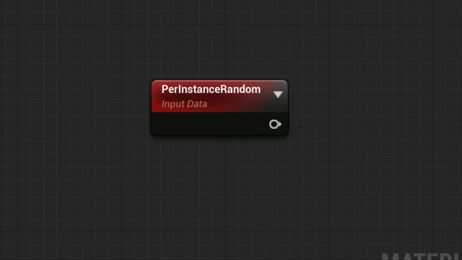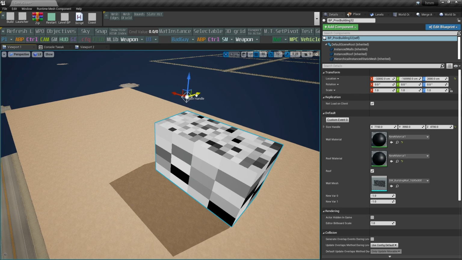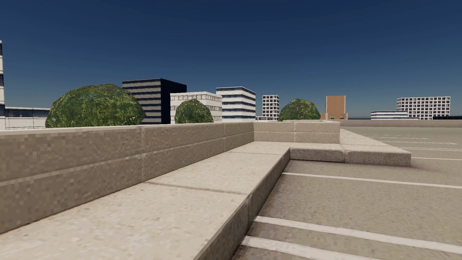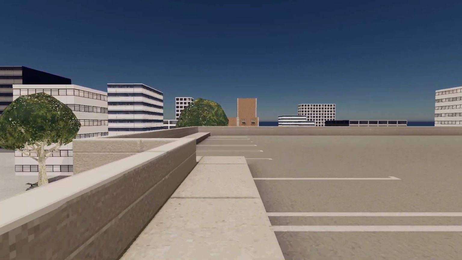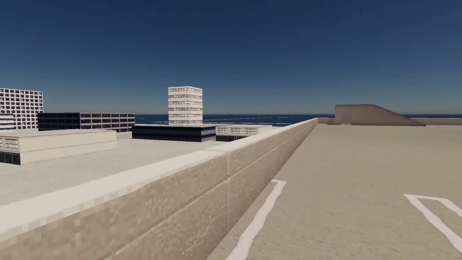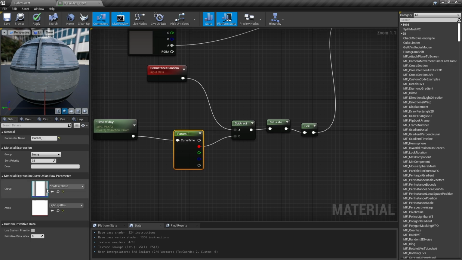Instanced meshes have this handy per instance random node that I can use in the material graph. This node returns a random float between 0 and 1 per instance. This is very useful for skyscrapers because I can use it to make it seem like lights are on in some rooms but not others. This way I can even adjust the number of lit rooms with a curve atlas. How many lights are on depends on the time of day.